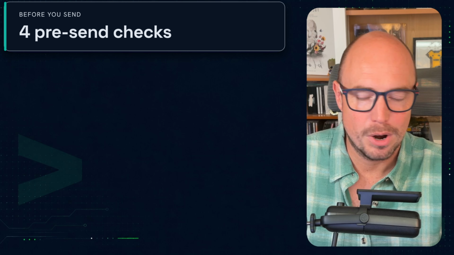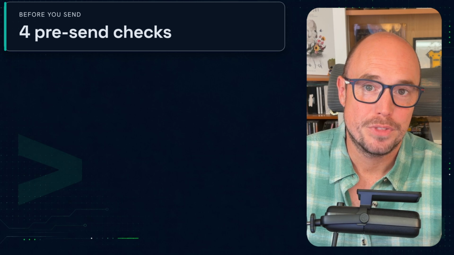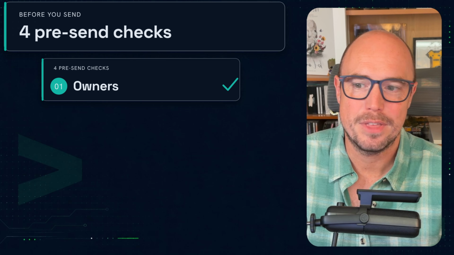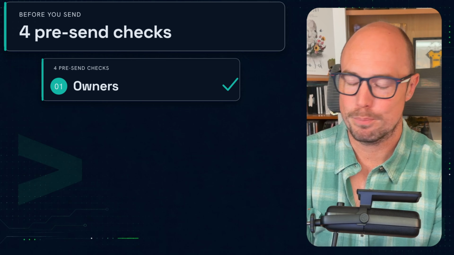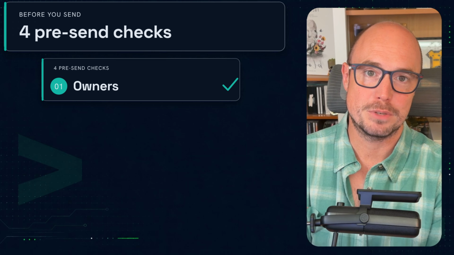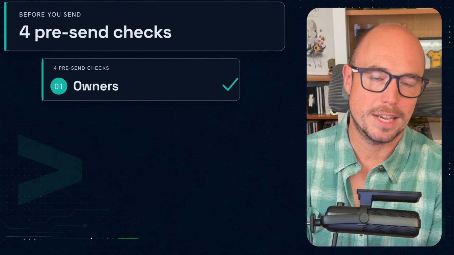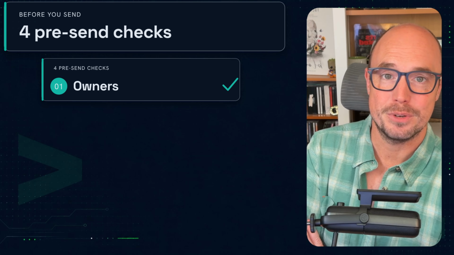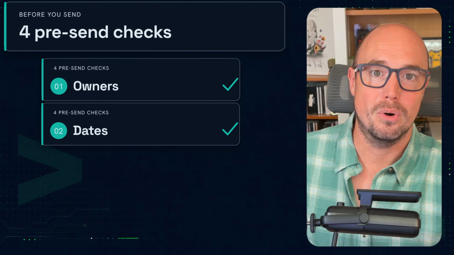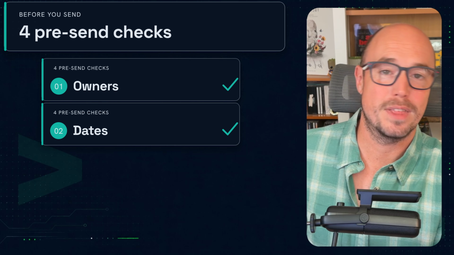So here are 4 pre-send checks before I would send this out. First, the actions with the owners: double check that it has actually pulled the right owners out. There is nothing more embarrassing as a PM or delivery manager than sending out an action list and getting a confused Teams message back a few minutes later asking why Dave's been assigned to a task that he has nothing to do with. Number 2, double check the dates. Make sure it's pulled completion dates or due dates as opposed to start dates, and it's got them the right way around.